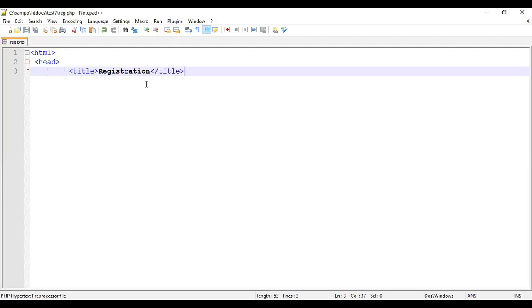So Ibrahim, we are discussing the registration, whereby you're supposed to have a form together with the PHP insert code. You're supposed to have a registration form, for example with the first name, the last name, and the email. Then that information is supposed to be submitted into the database table. Remember, in the database, we can have several tables. Understood?